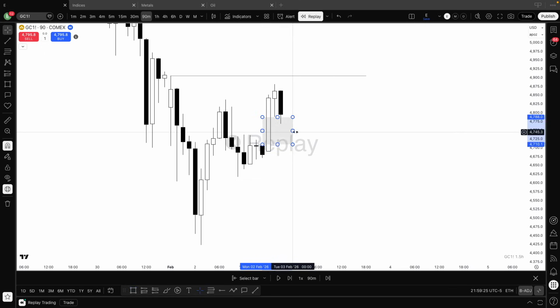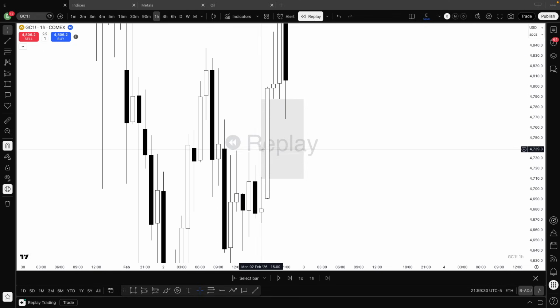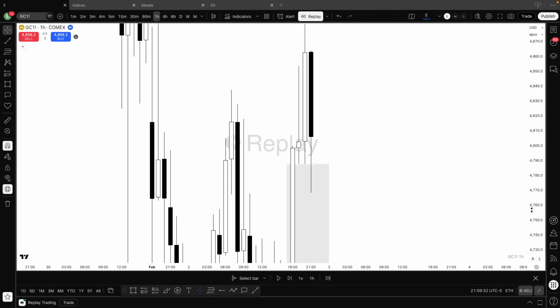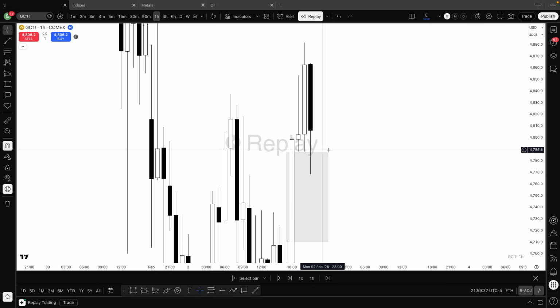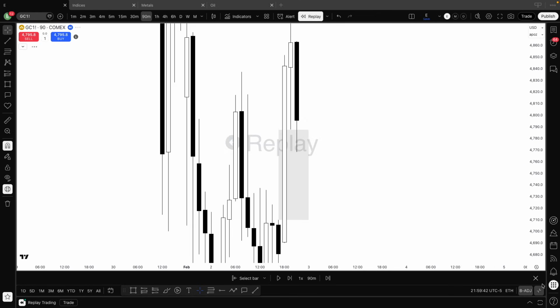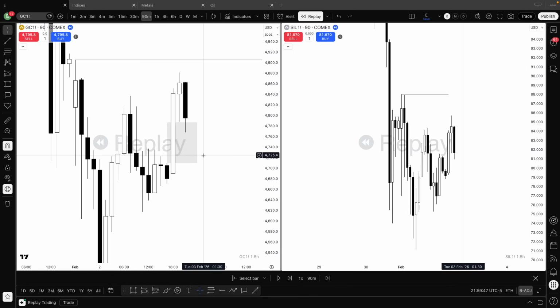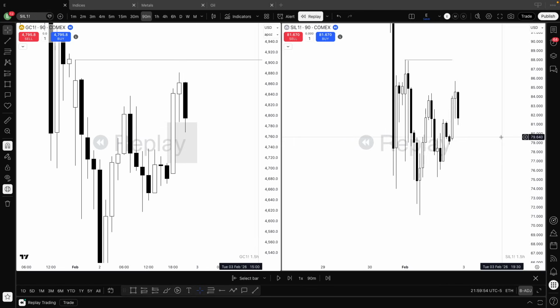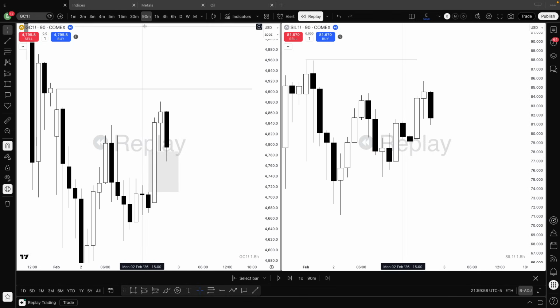This is the only gap that you're going to use. And I'm using the 90-minute because it is cleaner than the hourly. Because if you look at the hourly, it's an hourly gap that is formed with the low of two candles. I'm pretty sure this one swept the low, but it was like a 1-6 sweep, so I don't really like it. So I'm using 90-minute for a cleaner framework here. So we're still playing around this gap because if we are to continue higher, this gap is the only thing we can continue from. There's no other levels, right? This is a relevant level.